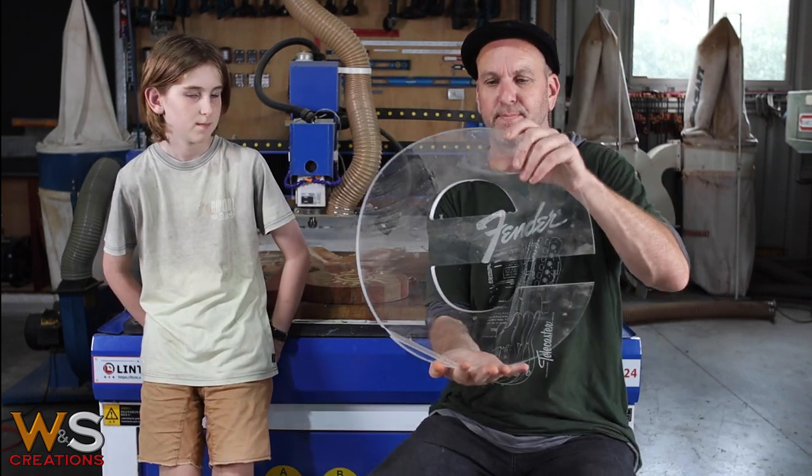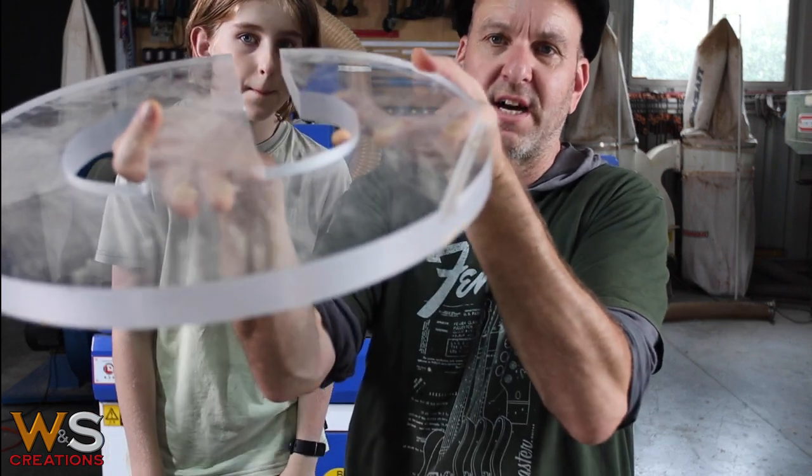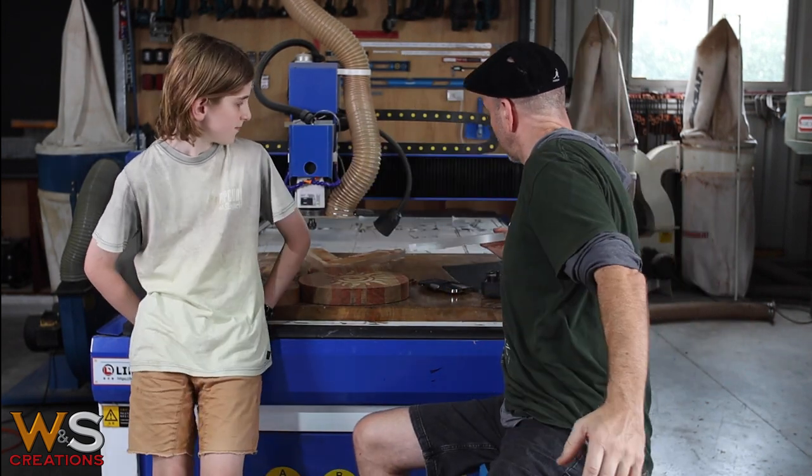I have made some signage — some big letters. This is a dud, because one of the things this CNC does is lose its mind while it's cutting and just start cutting through your job. It's not a machine you want to walk away from for extended periods when cutting materials worth a bit of money — this sheet was about $700. It decided to go crazy and cut two letters in half. I did a fabricated back on them, filled them full of LEDs, got them two-pack painted pink, and they spell 'vibe' up on a building with a halo effect. Did four sets of those — it was actually the first job I put through the machine.